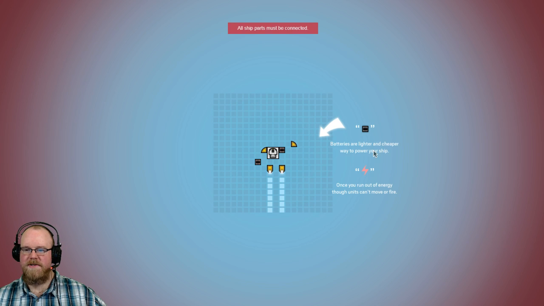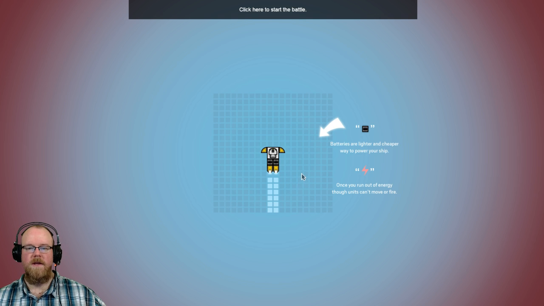Now, batteries are a lighter and cheaper way to power your ship. Once you run out of energy, though, units can't move or fire. Well, that's good to know. We want to be definitely mobile. Click here to start the battle.